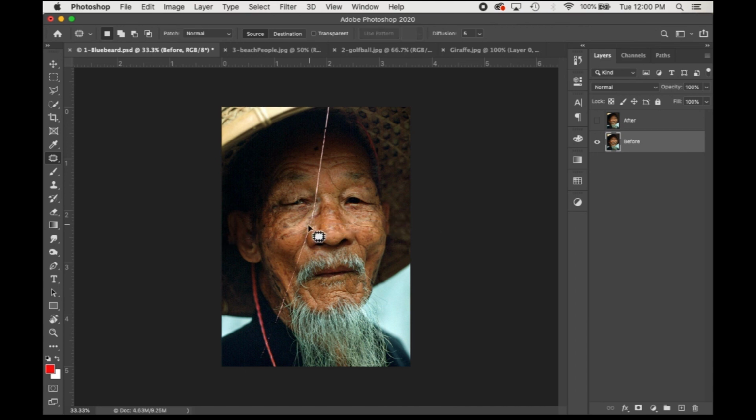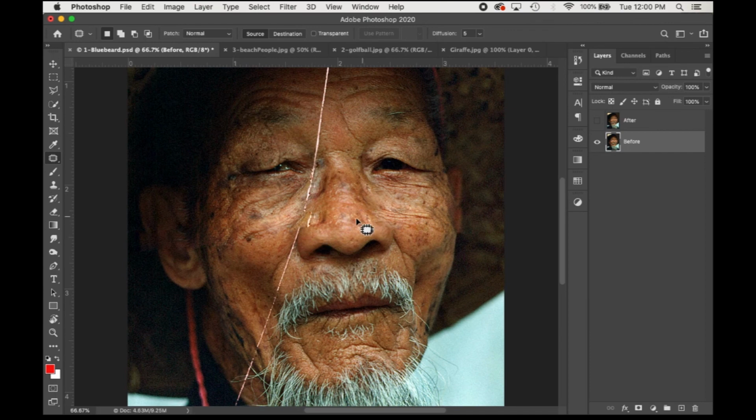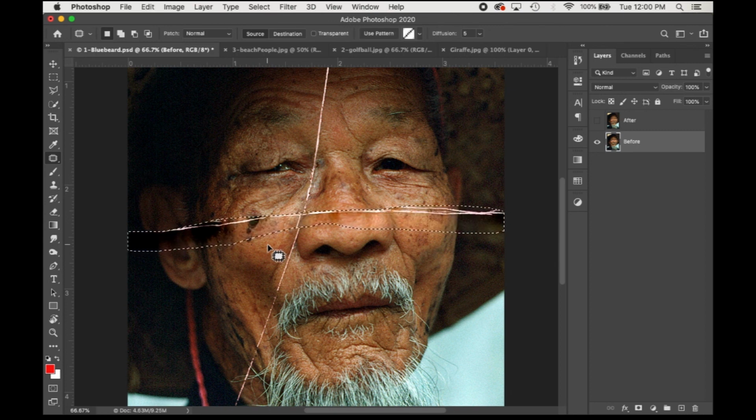All right, so you can see it wasn't perfect. I probably took too big of an area. So either I can find another tool to edit that or undo and maybe take smaller sections of it. I think I'm going to just zoom in and take smaller sections of this.